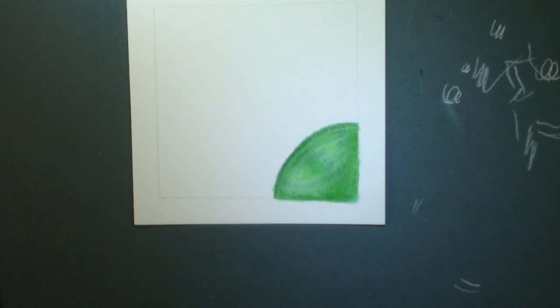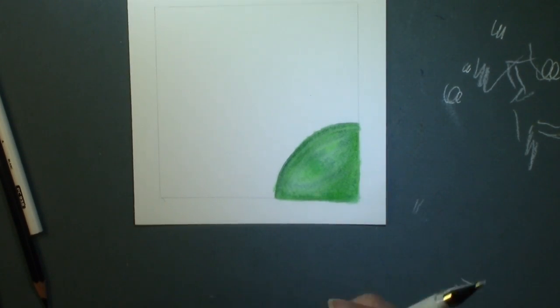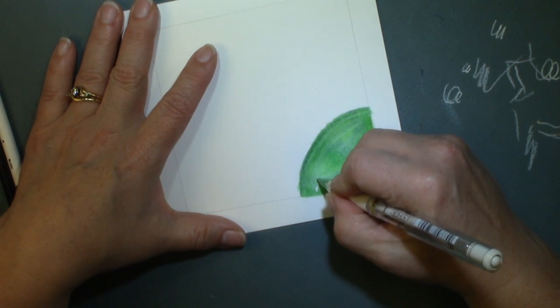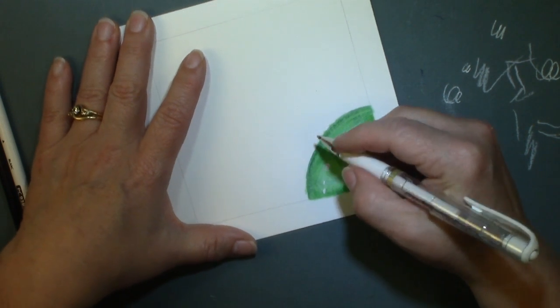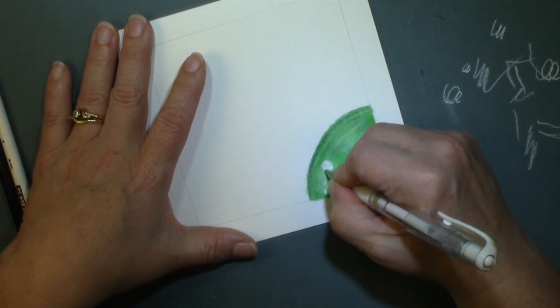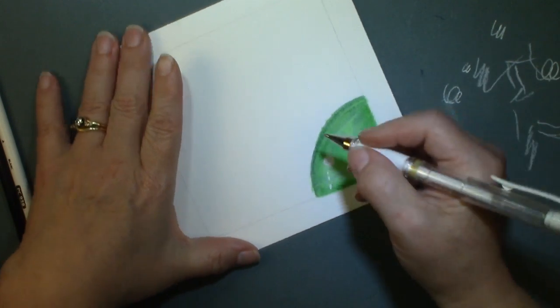And then we are going to take the white Signo Uniball pen. So I think dot, dot, kind of a bigger dot. Yeah, maybe a really much bigger dot. And remember, this is a Signo Uniball pen. It is basically almost like a white acrylic in a pen.